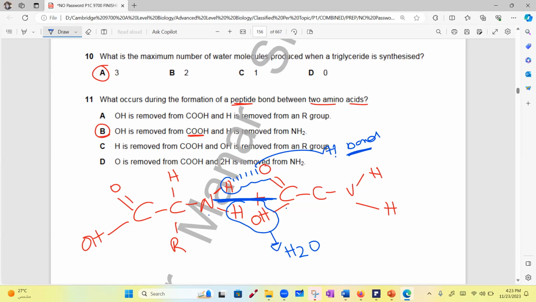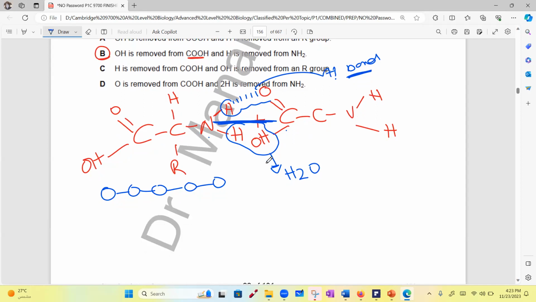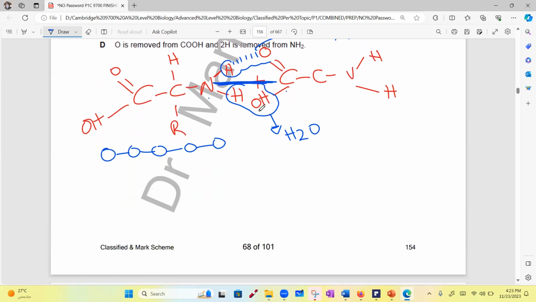Because we have different levels of protein. When the amino acids make a straight chain, and there's a sequence of amino acids, this is which level? Primary, very good. And then this single chain of amino acids, when it coils up and it is held in place by hydrogen bonds, or it folds and it is also held in place by hydrogen bonds, this is which level? Second. Very good. The second level or the secondary protein level. Here, the hydrogen bonds are between the hydrogen of the amine and the oxygen of the carboxyl of the amino acids.